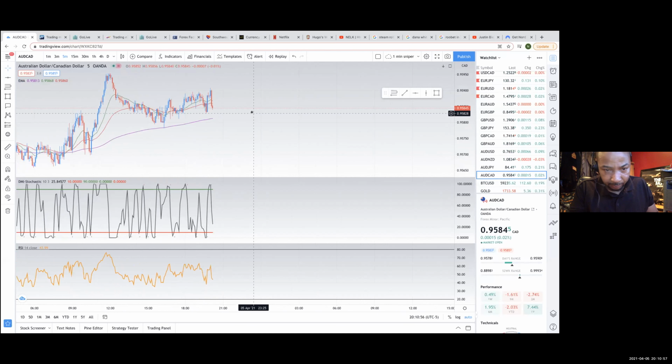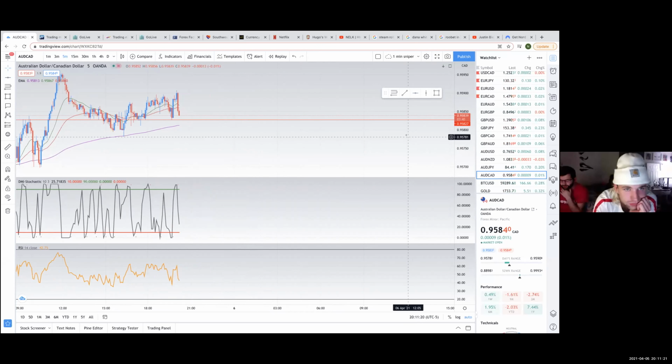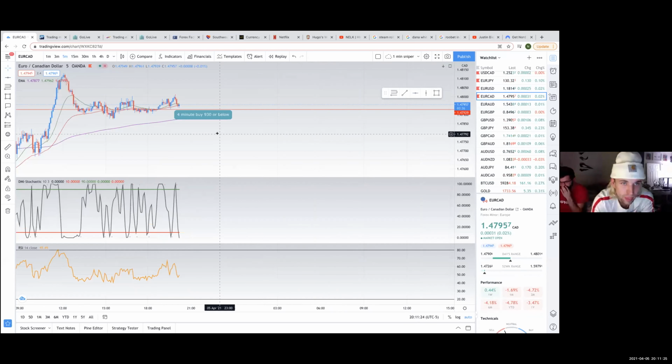Do you see that? Yep. So maybe a little lower on this pair. 826 is really, really solid. Yeah, it would be better. So let's give this a little breathing room. We got a little ways to go. So right now I just keep it moving, look for something better. If it comes there, I got the alarm set. EuroCAD came down and tapped 939. I wanted it at 935, but that thing took off already.